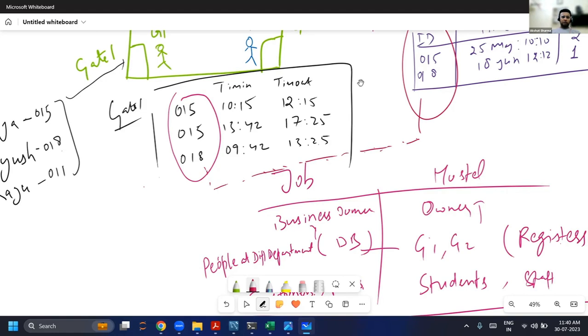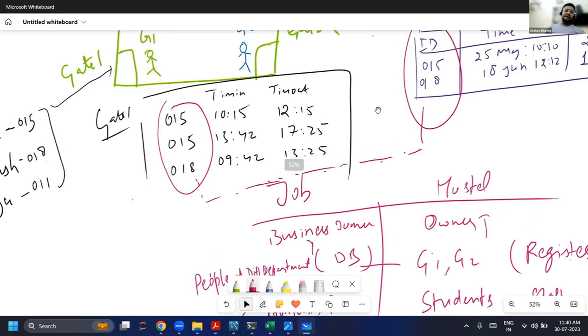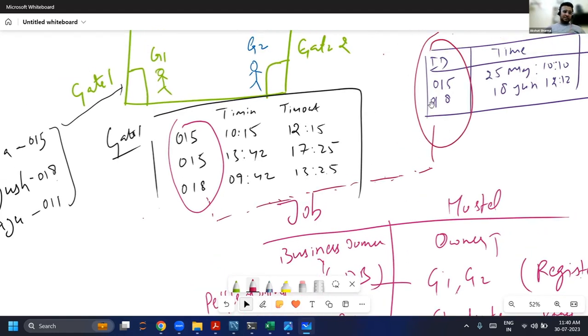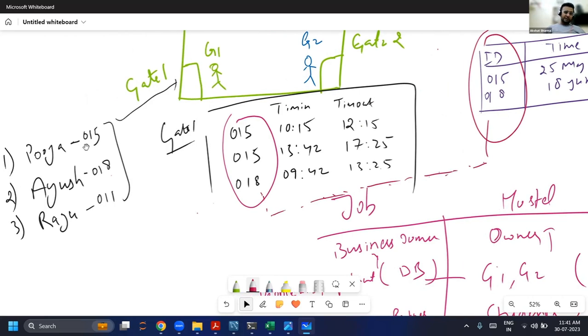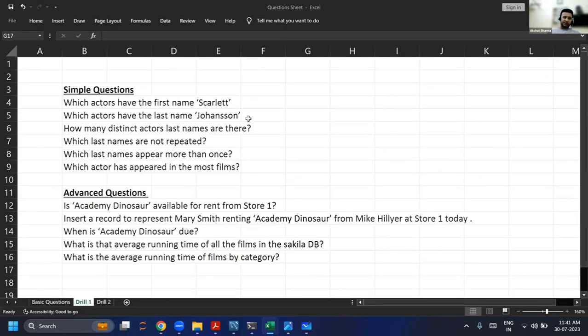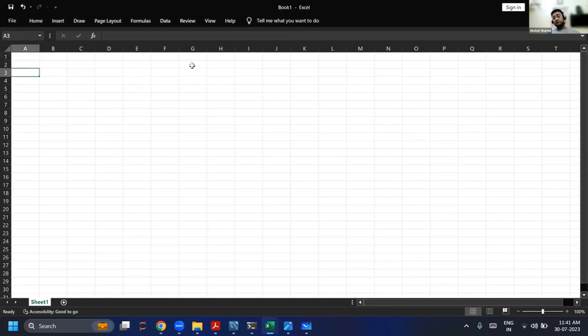So guard one is taking the entries of students and especially their IDs. Pooja has the ID of 015, Ayush has the ID 018, and Raju has the ID of 011. So let's try to make the data in Excel, what his register looks like.